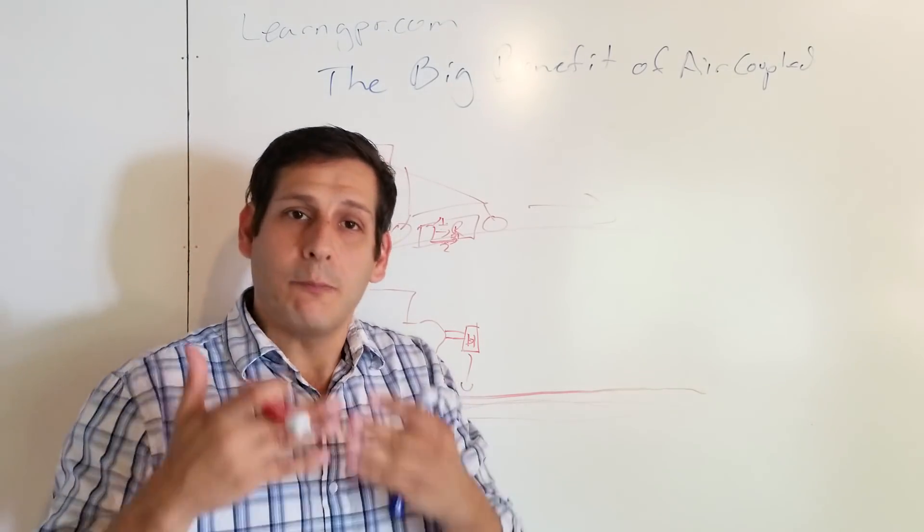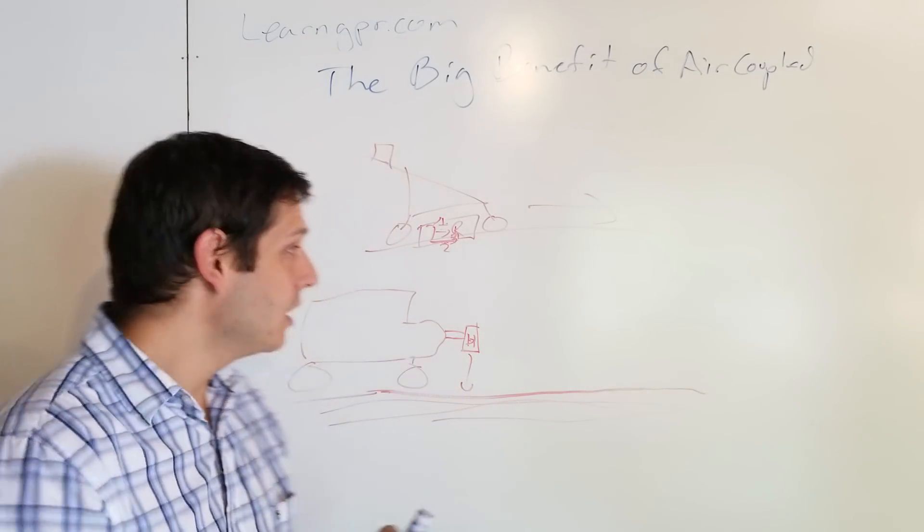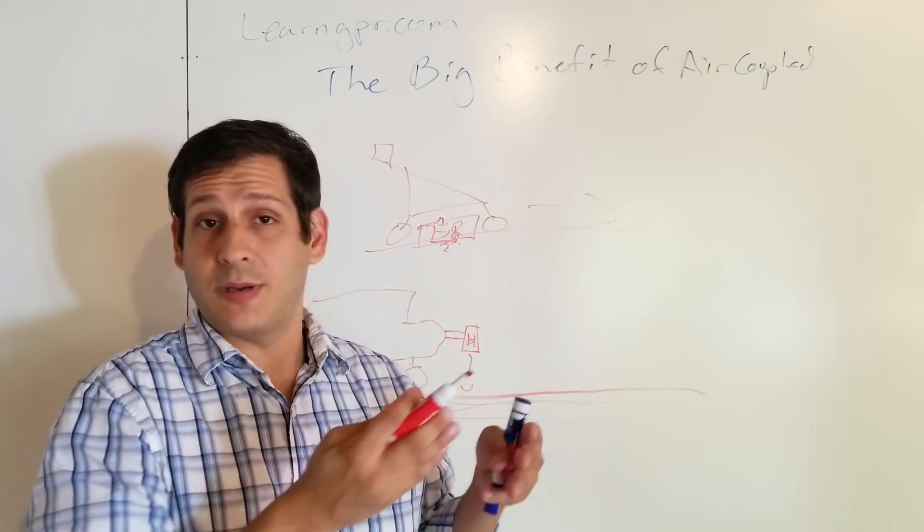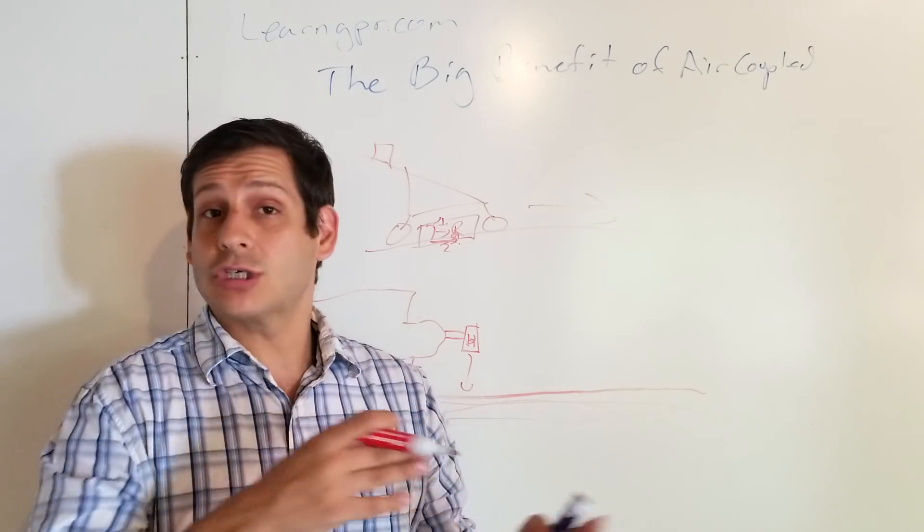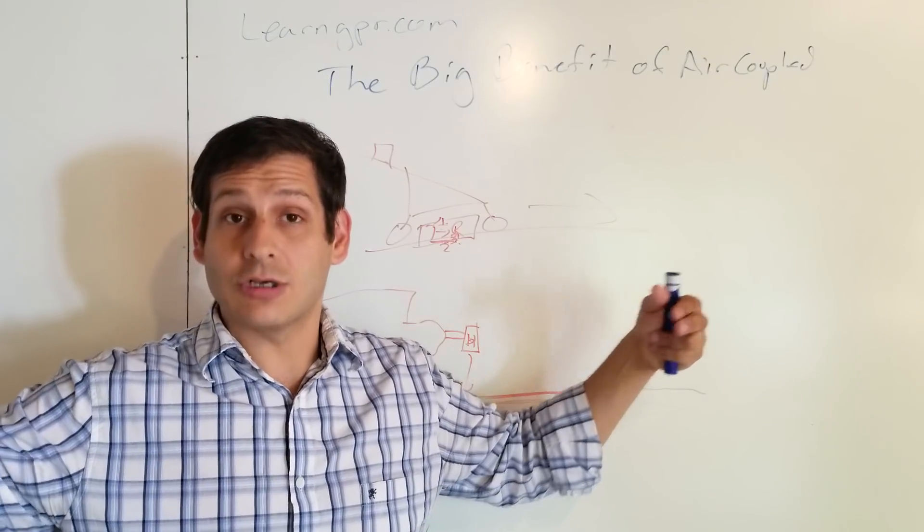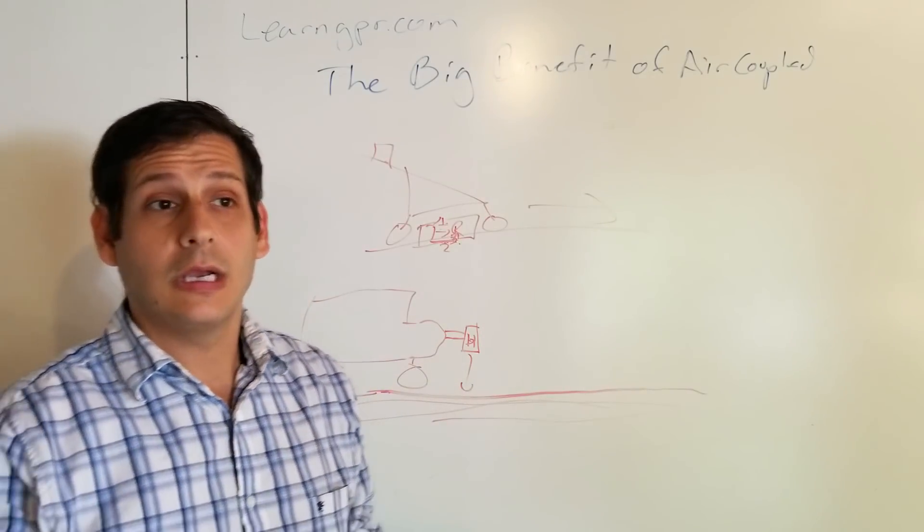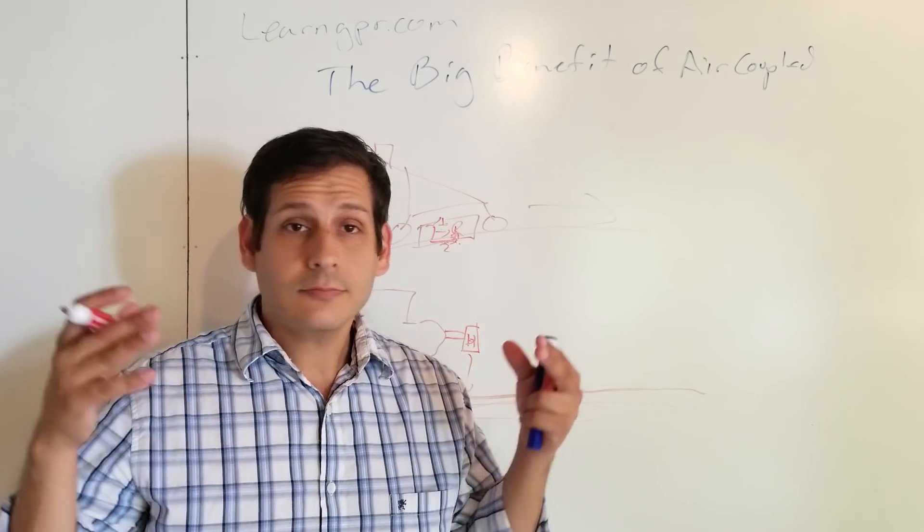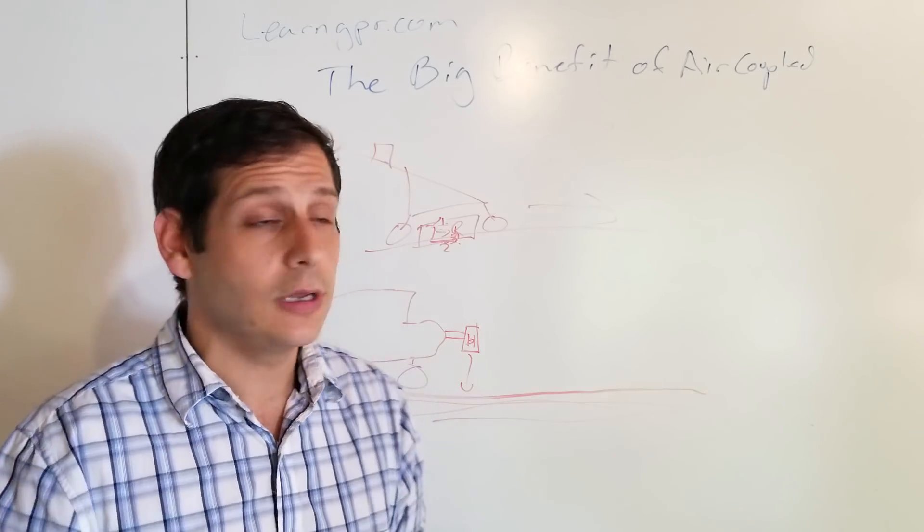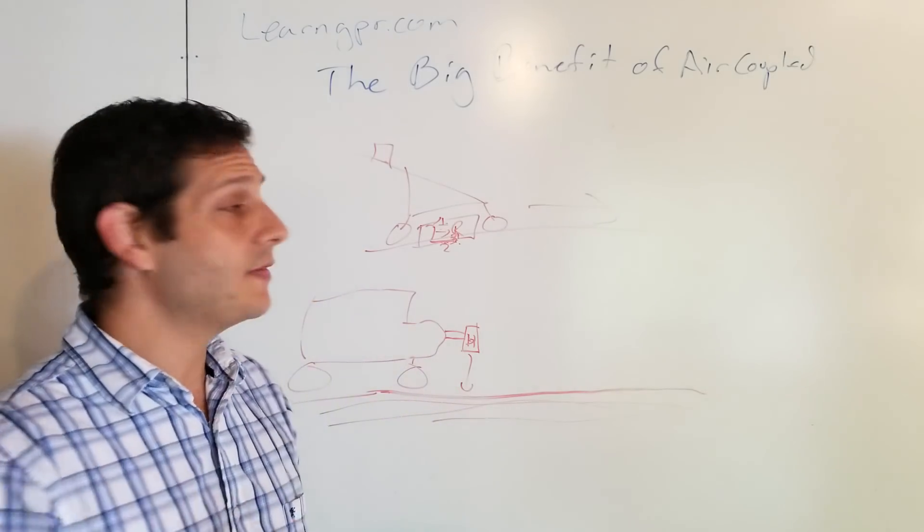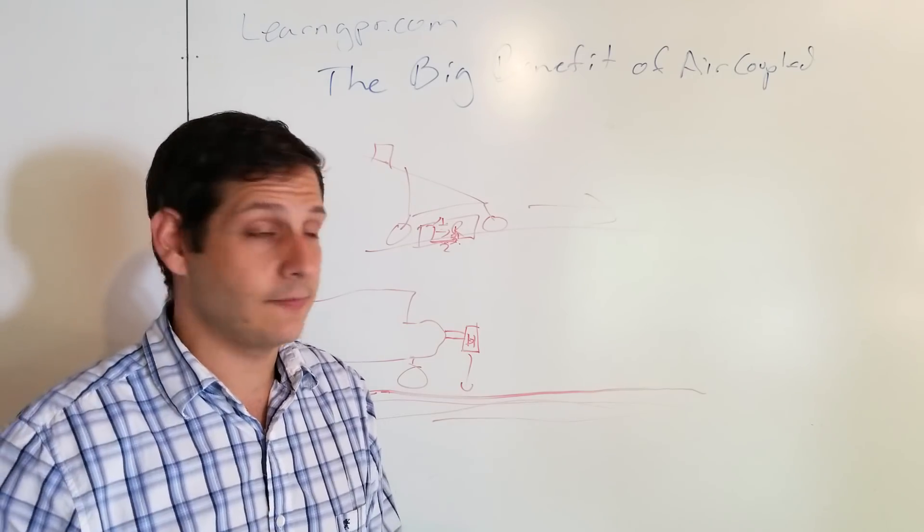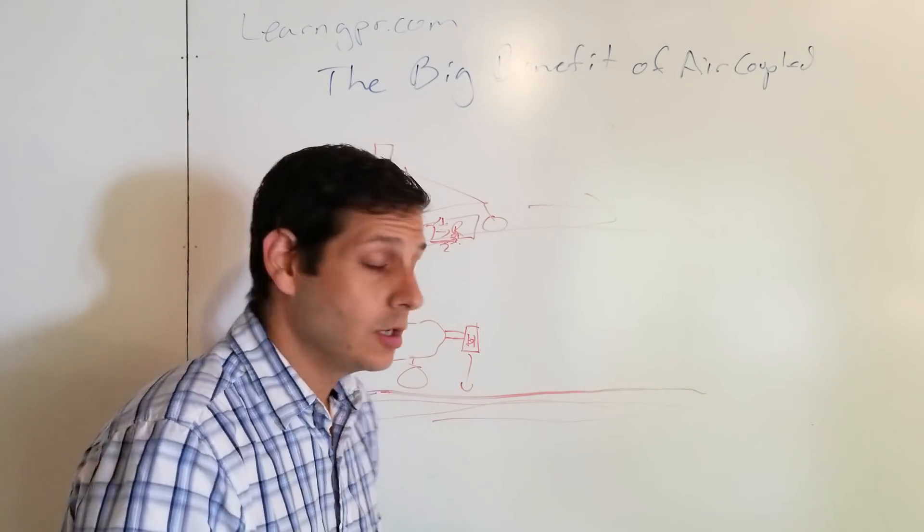Where do you pick the time zero for this ground couple? There is quite a bit of debate over where you pick it. Do you pick the direct air wave? Do you pick the ground wave? Which comes first? Could be that if the antenna are separated significantly enough that your air wave is going to be the first one. If they're really close together, maybe it's the ground wave. It's difficult. It could be hard to tell. Point is, they overlap each other, and it gets a little bit dicey in those first fractions of a nanosecond. But that's important when you're looking at really thin layers.